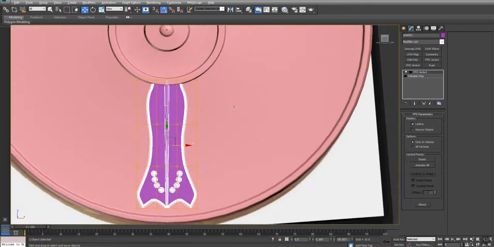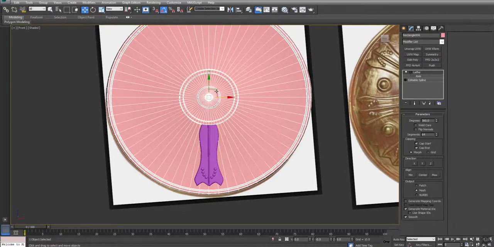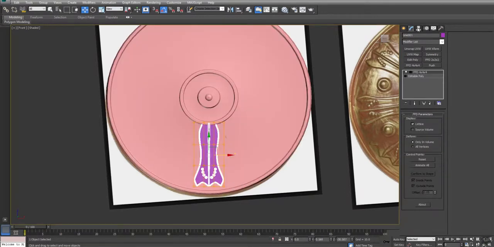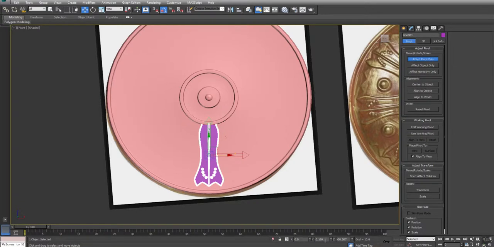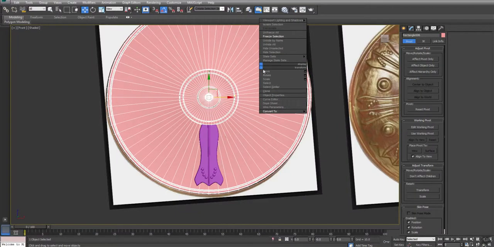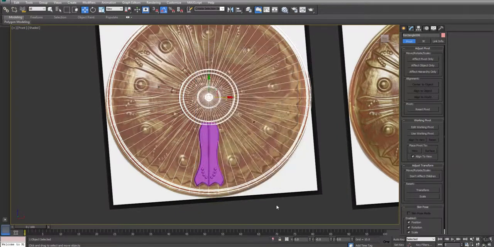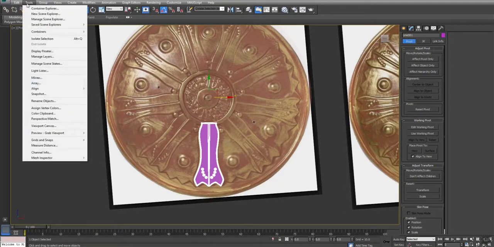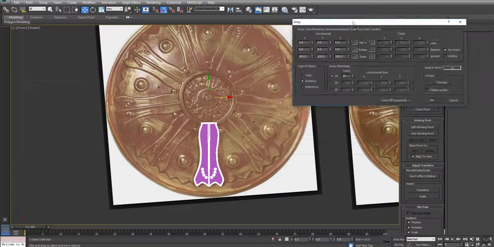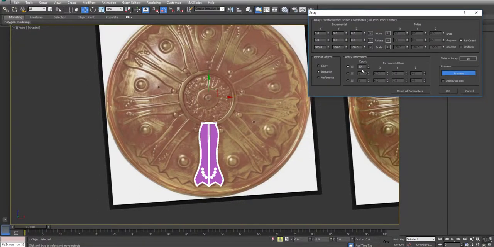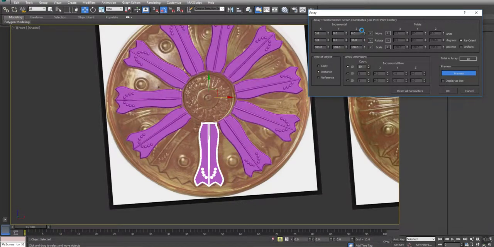Perfect. Alright. Next, I already have my shield here, and I've set its origin to be at 0. So if I take this piece, I'm going to set its origin to be up at 0 on Z as well. So now if I take this shield and make it somewhat transparent, I can take this shape and say Tools, Array. I'm going to turn on the preview, and now with the Array tool I'm going to rotate it along the Z axis. There we go.